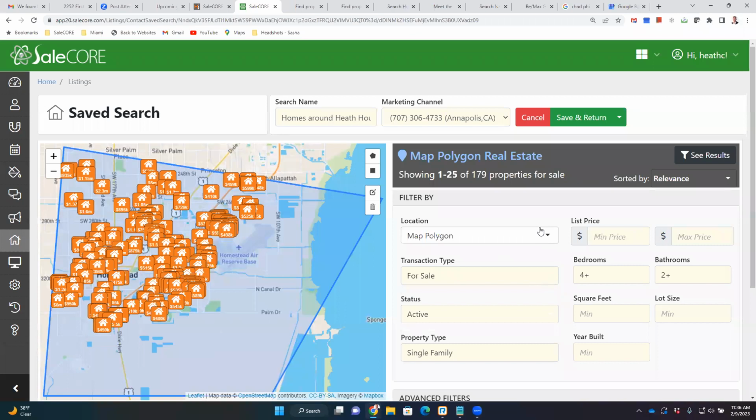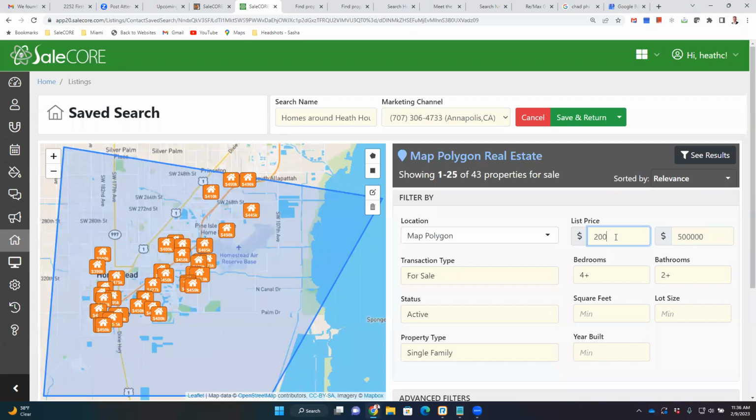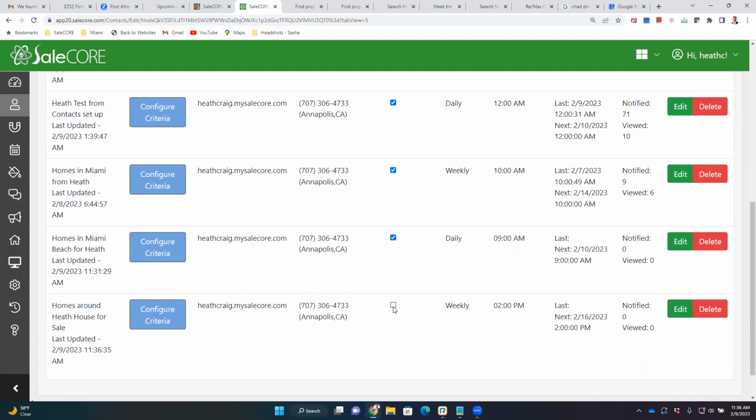All right. So that's how I can use the filters. Maybe I want to only send them a specific price range. Maybe it's under 500,000, or maybe it's a starting range of 200. So I can really hone in on exactly what I want to do. And then I can just hit save, and that sets up that saved search for them. Now to activate it, I check this little box. And then tomorrow, boom, every day, if there are new listings that come into those parameters, it will automatically send that out to them.